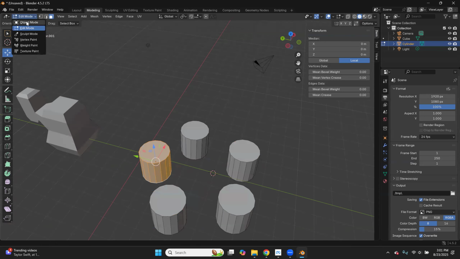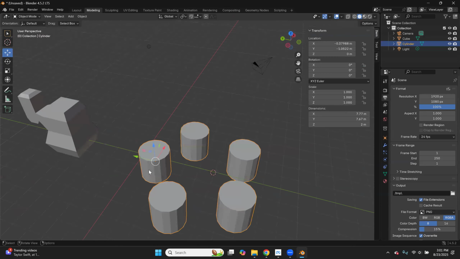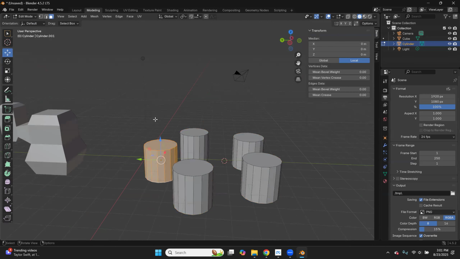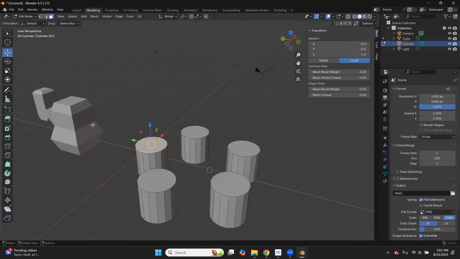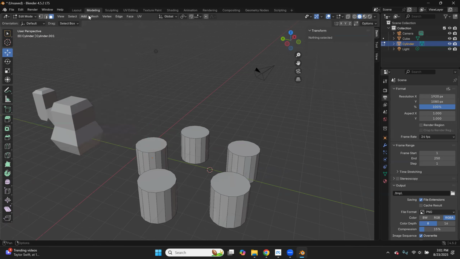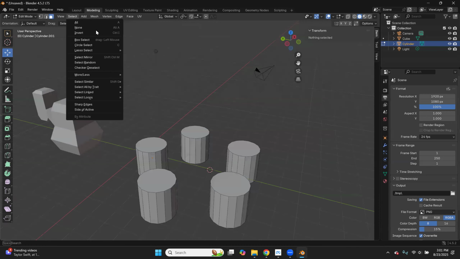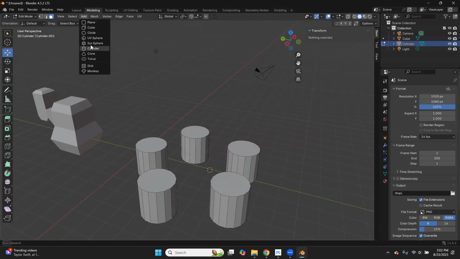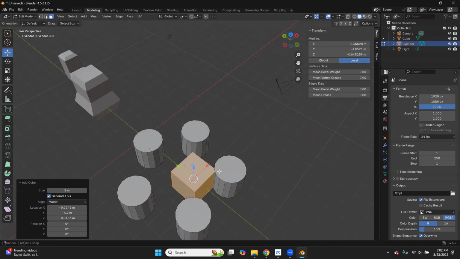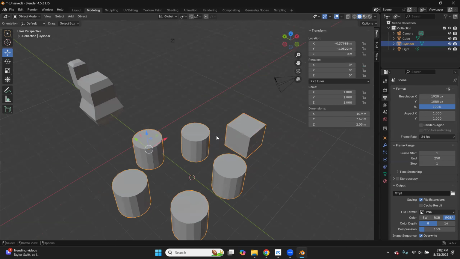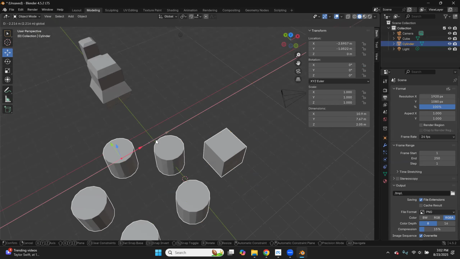So if I go through and select stuff, you want to keep in mind what mode you're working in. Say if I wanted to add a mesh to this, if I added a cube, again, it would be considered within the same object, and this would all move together as a group.